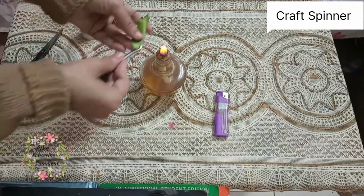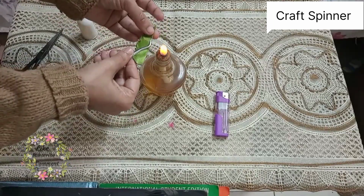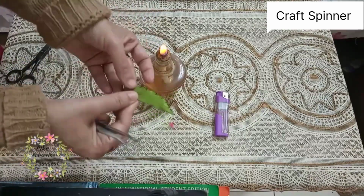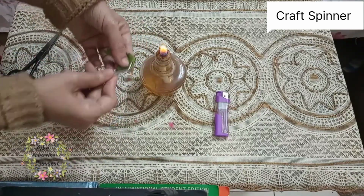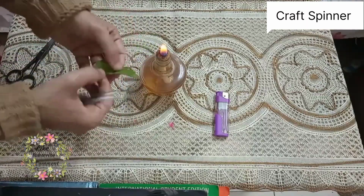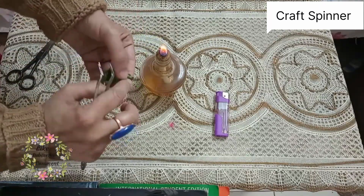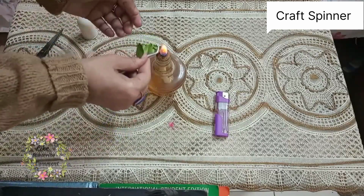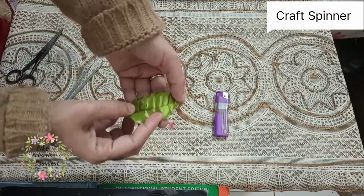Now make the main vein, and to make the main vein I'm using the same tongs I almost use in all my videos, and start burning it. To make the side veins, keep your leaf folded in two, then hold it in a slight slant with the tongs and start burning it. Your side veins would be done. Your leaf is ready.